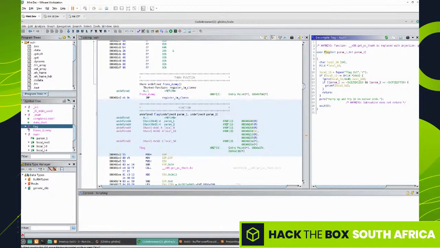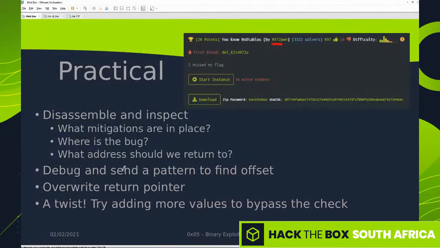We can take a break and then get back to this. Also, do have a look at what mitigations are in place. Run checksec. You should have it if you install the tools I sent out for this meetup. I showed you now where the bug is, but have a look for yourself. See if you can identify it yourself and find out exactly what address we want to jump to.